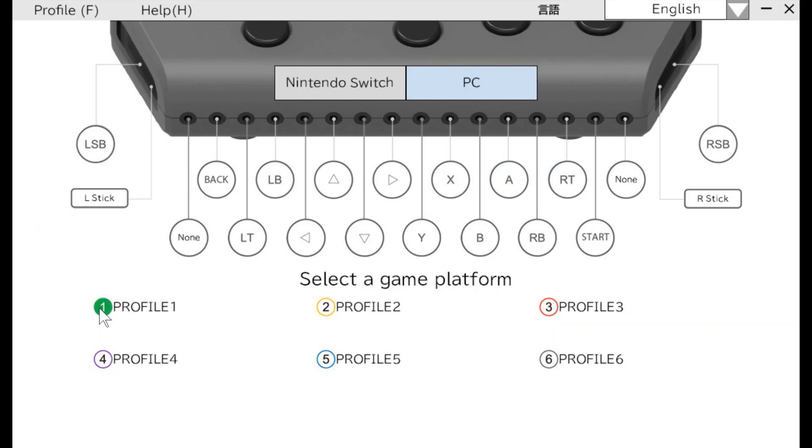Finally, the HoriFlex can have different profiles for different games. You can change the settings and button mappings configured on each profile for the specific game you want to play. To switch between different profiles on the HoriFlex controller, you simply click the mode button on the face of the HoriFlex controller. By switching between different profiles, you can set the button mappings to be optimized for the specific game you want to play on the Nintendo Switch.